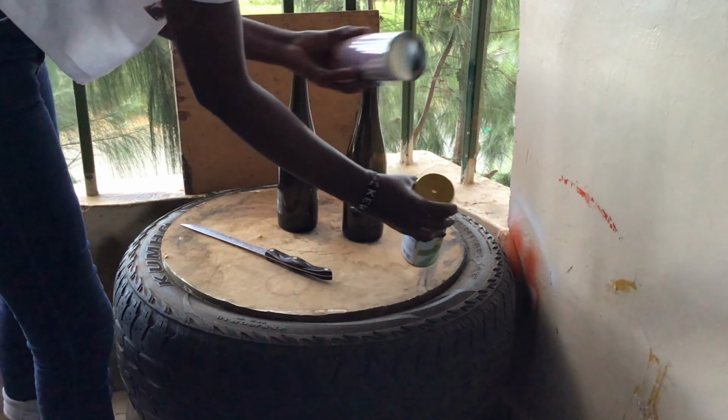So I had gold, and I know you can see the other can. The other can is called varnish or clear paint. Once you apply whatever color you're applying, it's good to put the varnish or the clear paint on top to protect your paint from coming out and also to give it a shiny, nice finish look.